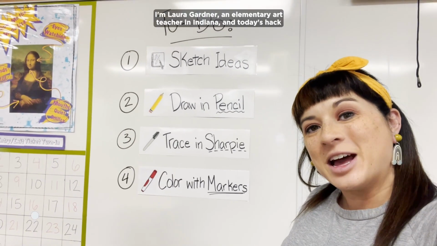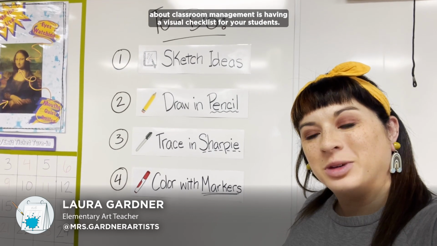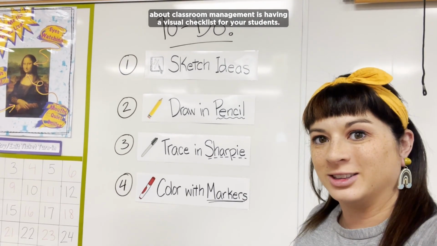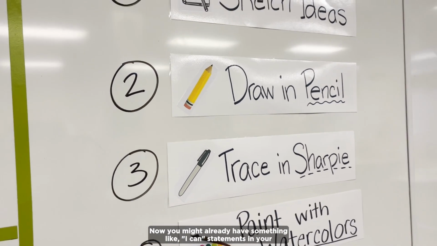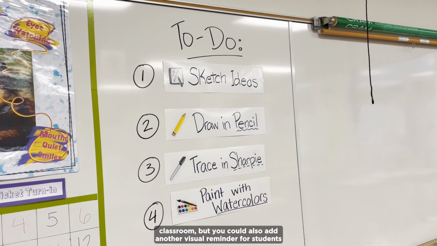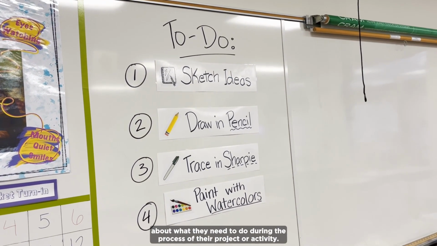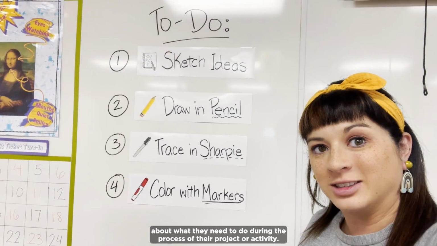Hey art teachers, I'm Laura Gardner, elementary art teacher in Indiana, and today's hack about classroom management is having a visual checklist for your students. Now you might already have something like I can statements in your classroom, but you could also add another visual reminder for students about what they need to do during the process of their project or activity.